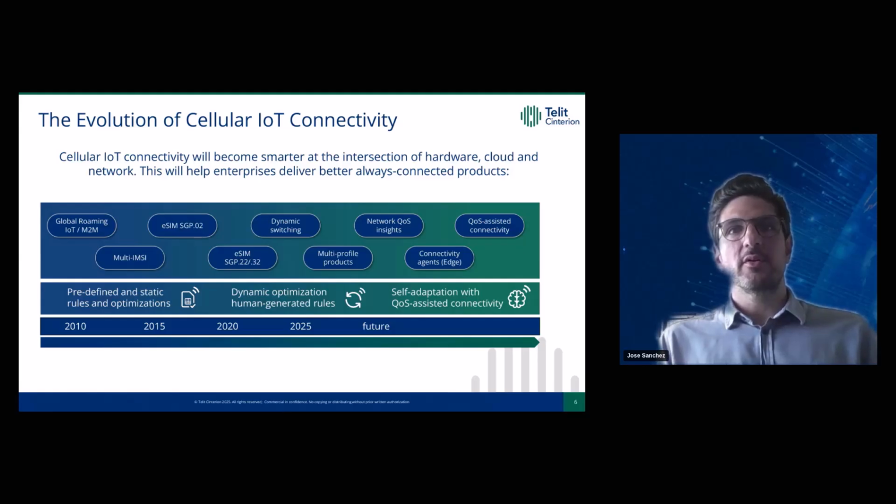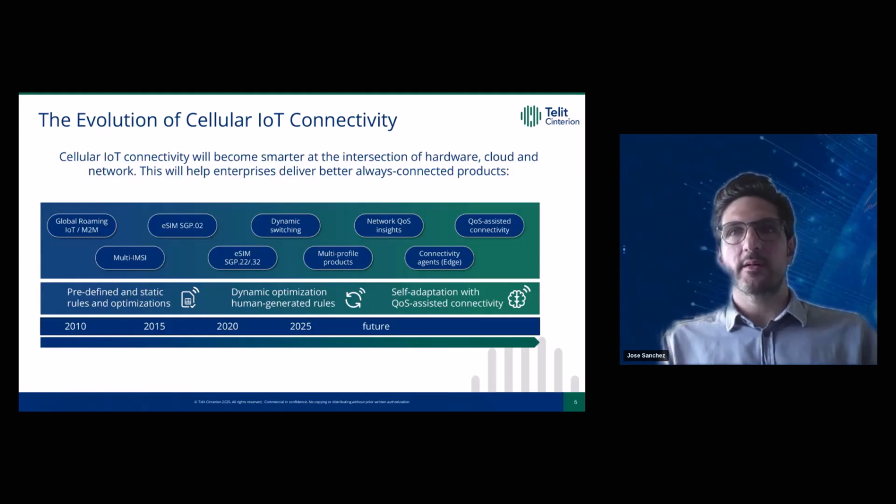So the use of eSIM technology allows to provide better resilience, better availability, and in turn, deliver the quality of service that is needed by mission-critical applications. So we see the evolution of these coming and moving forward also in the future with the addition of QoS insights, right? So if you combine QoS insights with eSIM technology, you have a very promising evolution that is to come in the next years.